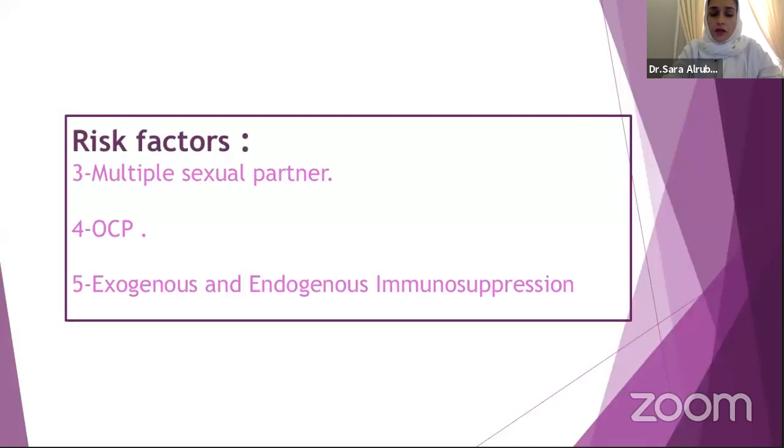The other risk factor is multiple sexual partners, and it's well known because it can transmit the HPV virus. Number 4 is oral contraceptives. There is a lot of debate regarding the oral contraceptive pill. There is an international collaborative study proving that the relative risk of cervical cancer increases in patients who use the oral contraceptive pill. But is the oral contraceptive pill a cofactor? Because a patient who has multiple sexual partners needs to use oral contraceptives, or does it by itself enhance the development of cervical cancer?